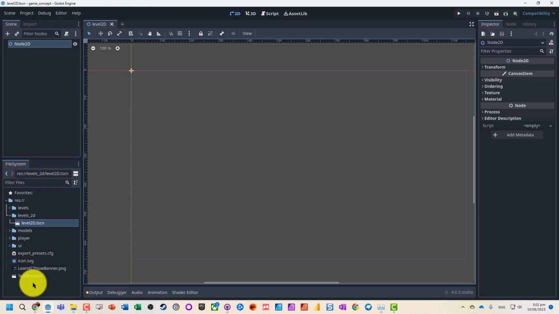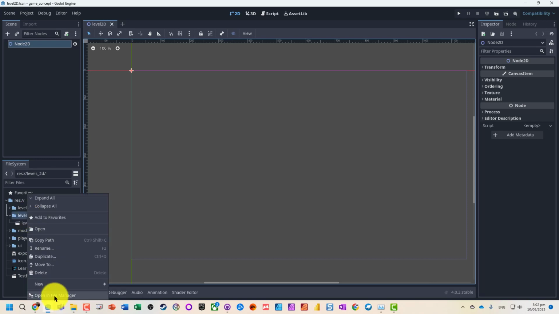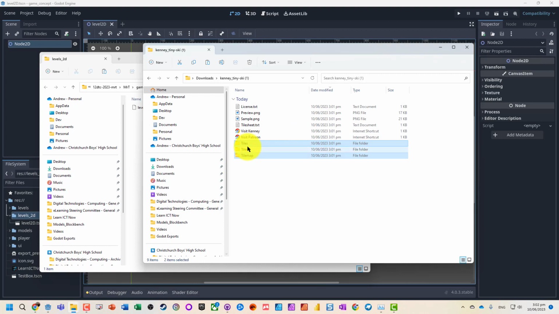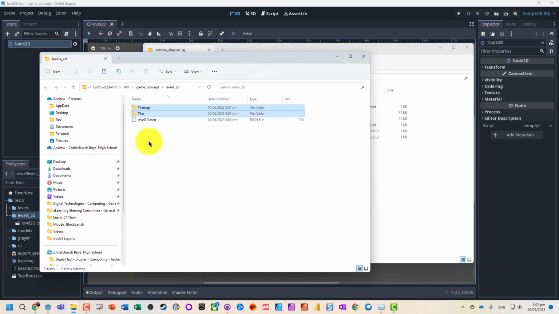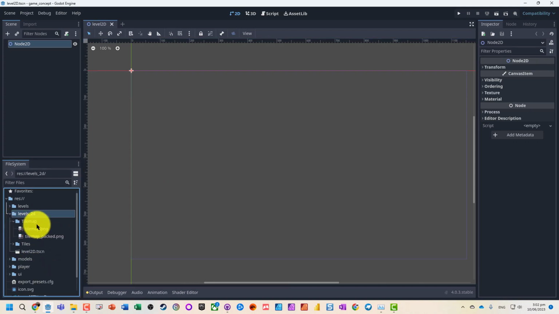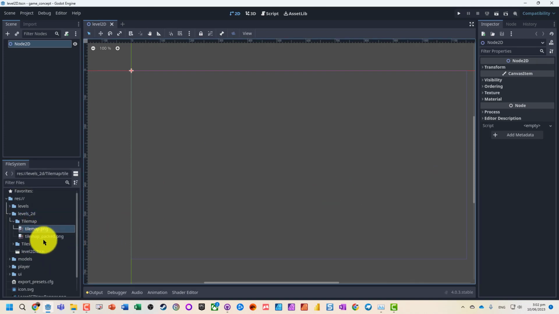So jump into Godot. I'm just going to open it in the file manager and just drag those pictures in. I probably should put them in an assets folder, but now it's imported the tiles, and we can see it's got a tile map here, the packed version, as well as the individual tiles. So we're going to make the first assumption that we've already got a tile map with everything in it.